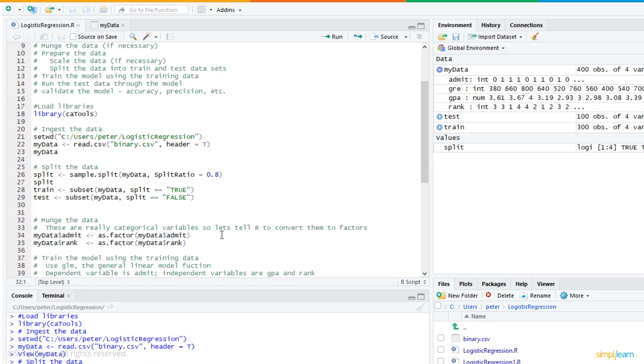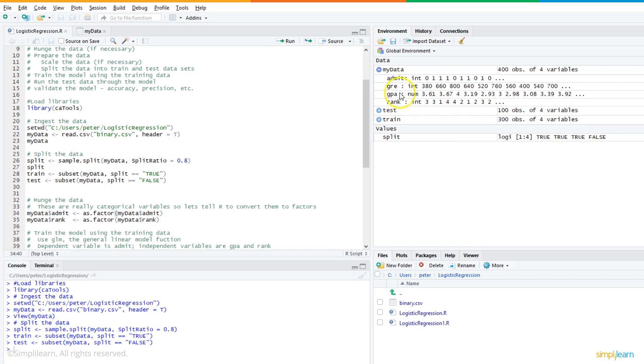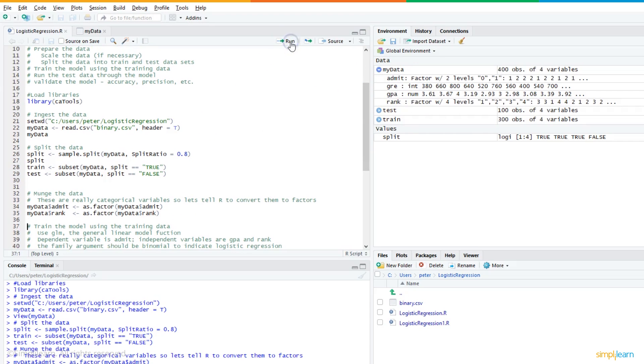Next, we'll do a little data munging. In general, you munge the data early on after ingestion. And you really have to be careful. In this case, we don't have any missing values. We don't have any real outliers. Our data was pretty clean when we got it and ingested it. But in general, that's not the case. And a lot of work and a lot of attention needs to be paid to the munging process. Here, we're just going to take our data, the admission column and the rank column, and convert them to categorical variables. Right now, they're integers, as you can see on the right-hand side. And once I run these two lines, they will be converted to factors.